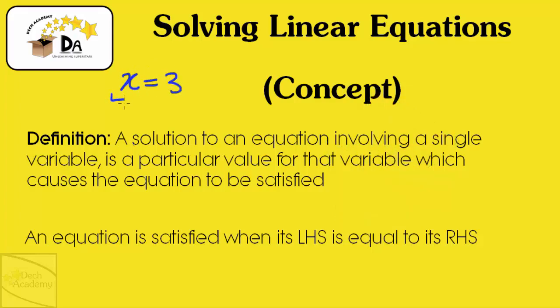This is the left-hand side and this is the right-hand side. This is an equation involving a single variable. If I now ask you to solve this equation, I'm telling you to find a value for this variable x that causes the left-hand side of this equation to be equal to the right-hand side. So consider the left-hand side and right-hand side separately. In this equation, the right-hand side is 3. For the left-hand side to equal the right-hand side, x must have a value of 3.